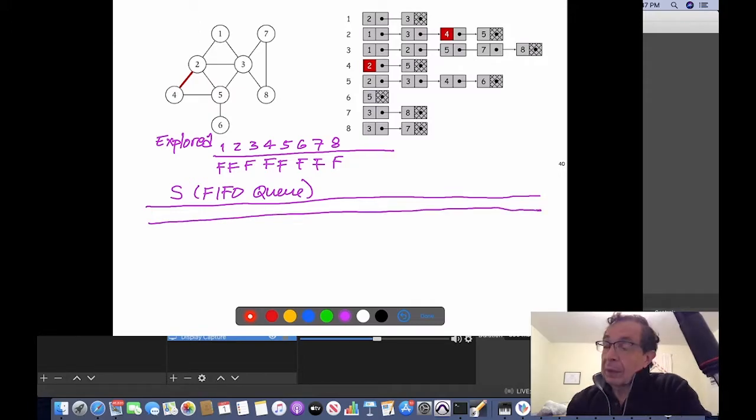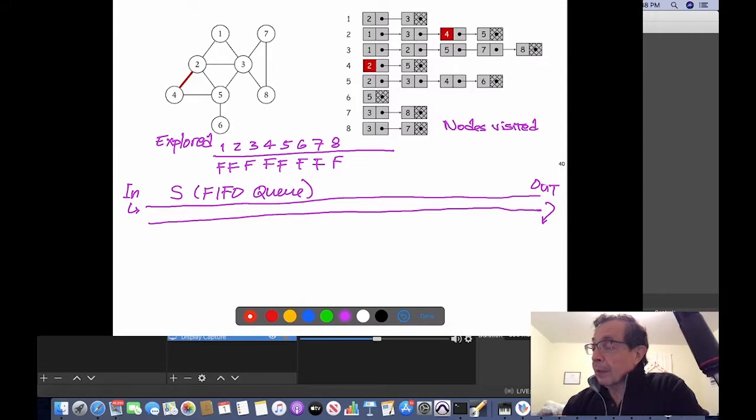You'll see why. A queue has an input side and an output side, and all elements enter the queue through the input side and exit through the output side, all the way on the other side. We will also keep track of the nodes visited. We haven't added those print statements in the pseudocode, but it's easy to see where to put them.